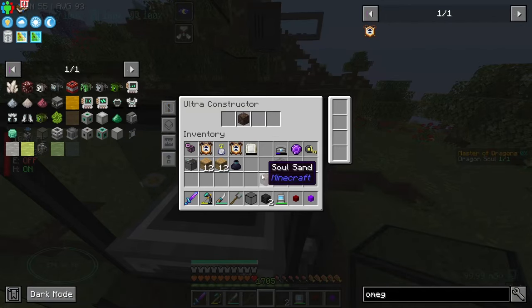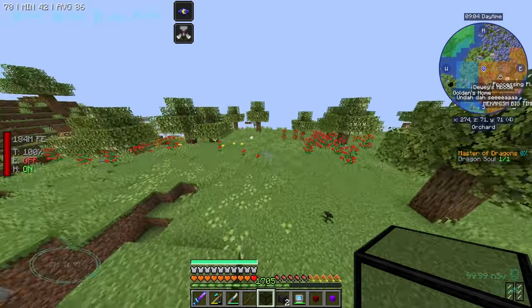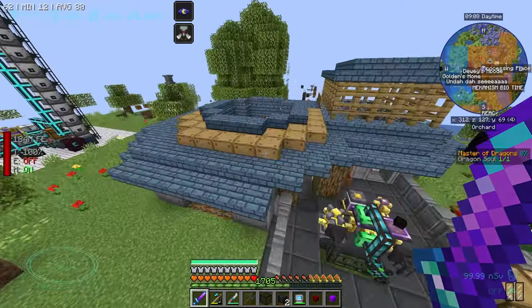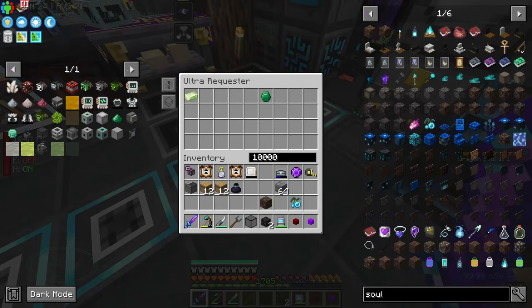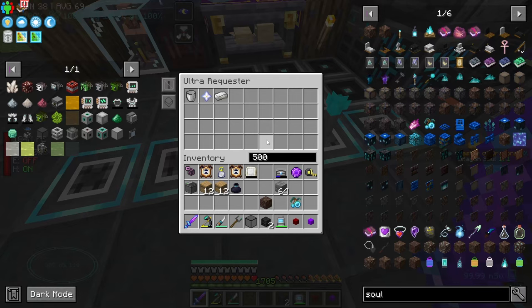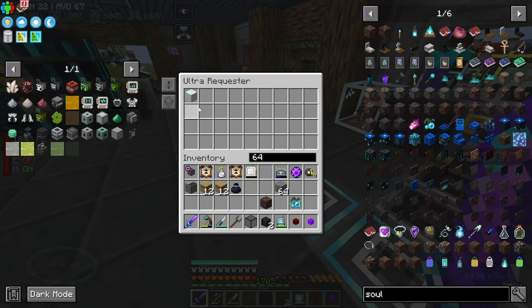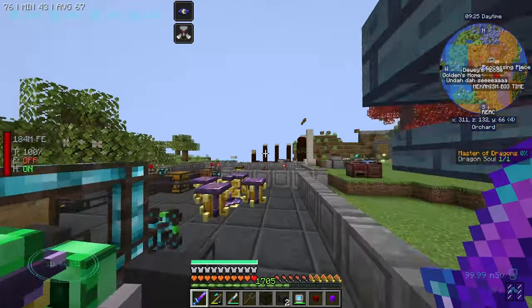Soul sand. I've got soul sand on me, sure. But we don't have any soul sand in the system. Okay, yeah, I know I removed that, but for some reason I thought we'd still have it. Yeah, fair enough. Let's go into here. 64 dry ice? Yeah, get soul sand as well, while you're at it. Cool. So soul sand should be back on the table.